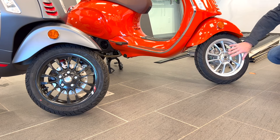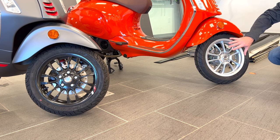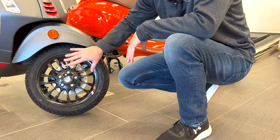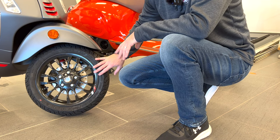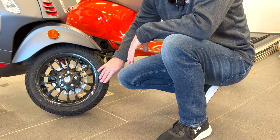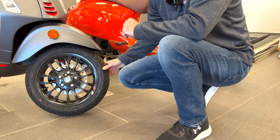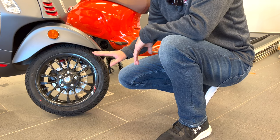One of the cool things with Vespa scooters is the single-sided suspension piece which lets you really show off the wheel. The Primavera has a gunmetal-style wheel — sometimes the inside is tinted and the outside is not. The Sprint S here has more of a black rim — so there are styling differences there. What is the same, though, is the tire and wheel size: whether you get a 50cc or 150cc you get the same 12-inch wheel, which is a decent mid-pack size for a scooter.